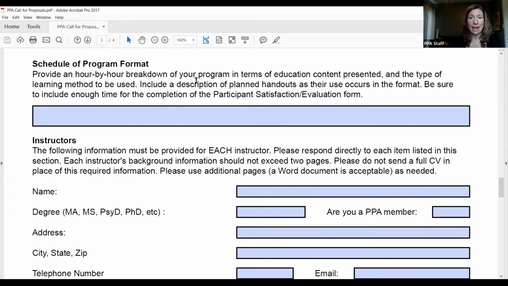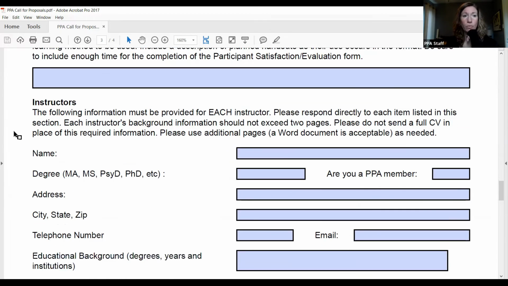We might come back to you and say, this looks like it's a little much for an hour and a half. Can we look at expanding this? Because things always take a little bit longer in person than you kind of think it will. So having extra time, especially if you're doing any kind of audience participation and group work, is good, because once those conversations get started, they likely continue and you find yourself cutting that short to keep things moving along. So just something to keep in mind.